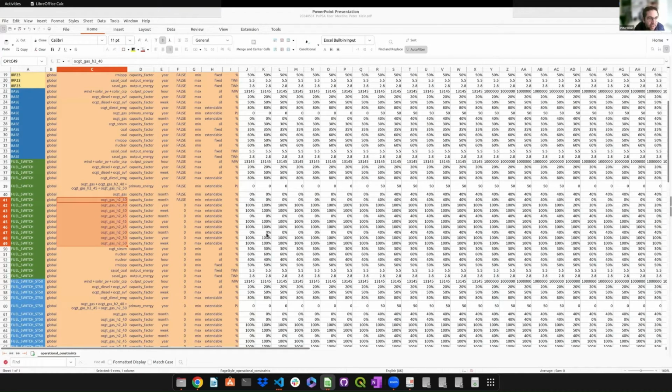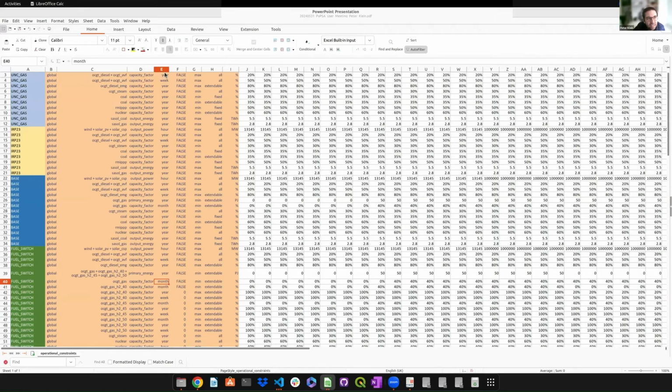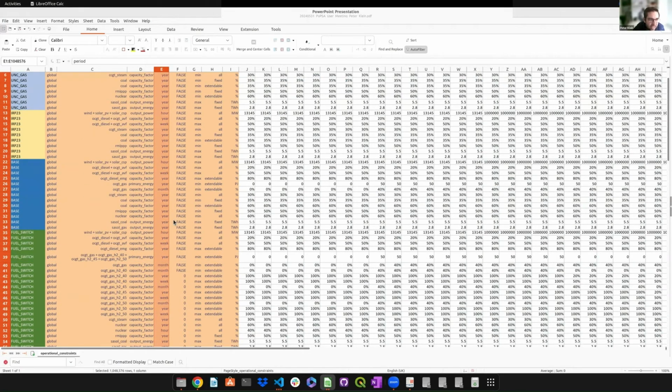So the very crude way we're doing it at the moment is that we have different generators that fuel switch at different points in time, and the model can pick: does it pick a gas generator that stays gas for the whole period, or a gas generator that changes to hydrogen after 2040, 2045, etc.? You can then also specify some variations of the period that you apply the constraint to.